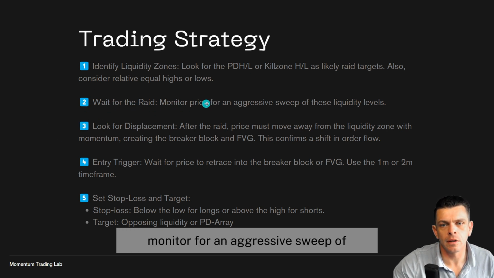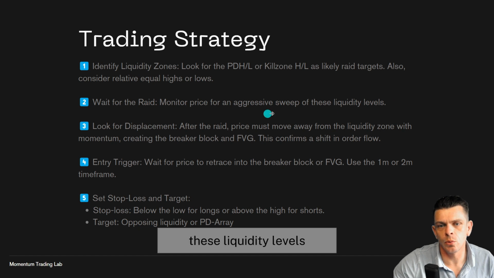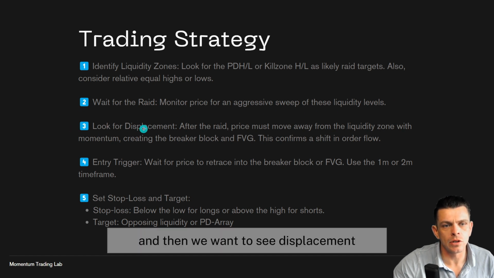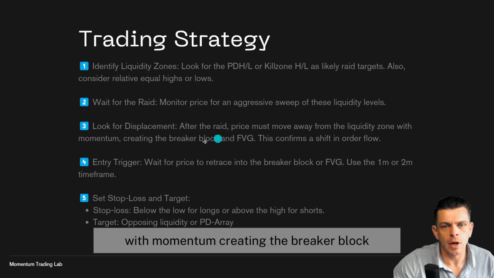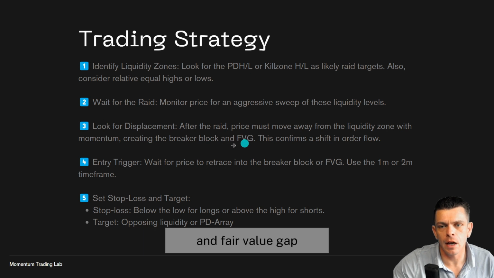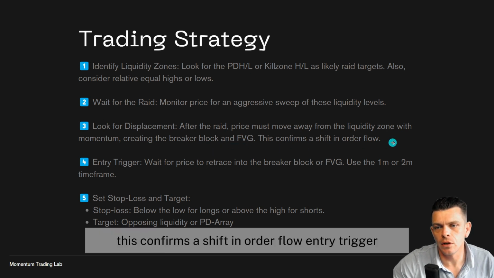Then wait for the raid. So monitor for an aggressive sweep of these liquidity levels. And then we want to see displacement. So after the raid, price must move away from the liquidity zone with momentum, creating the breaker block and fair value gap. This confirms a shift in order flow.